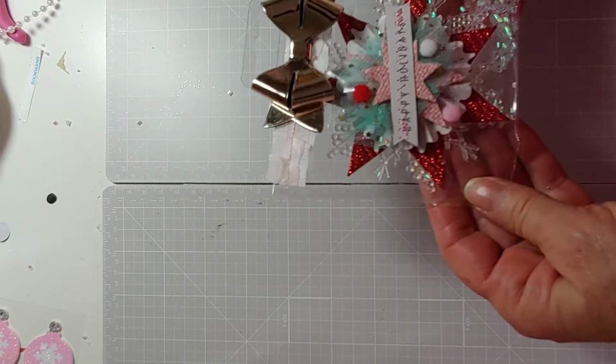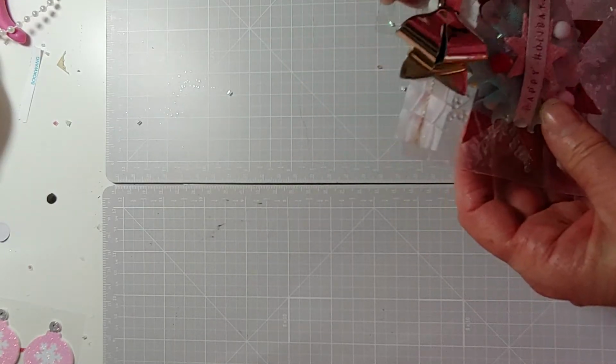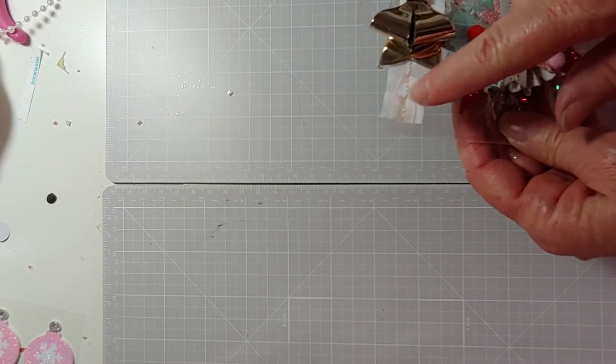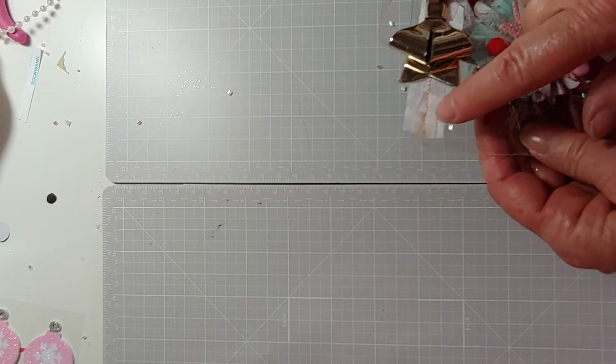Okay, so here is the other ornament that I made. Now, this one I just put in a plastic thing, and I also left this hook on here. I used a piece of the trim that I made. I had made a bunch of this, put some on that box card that I made for Alicia.